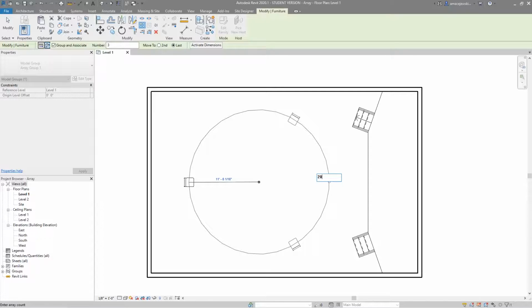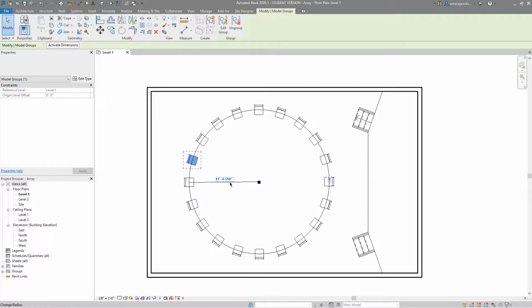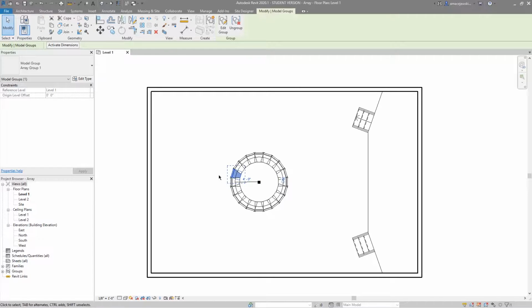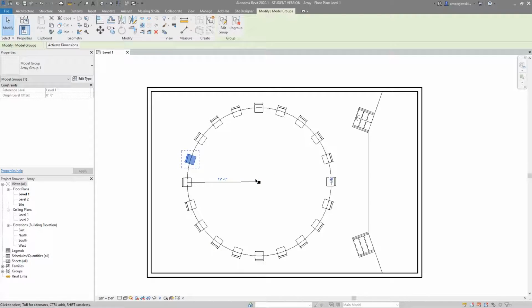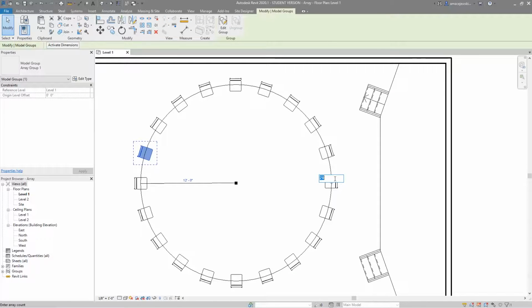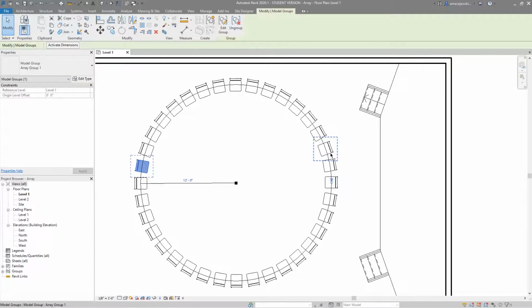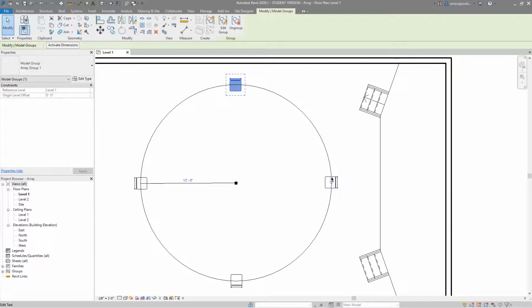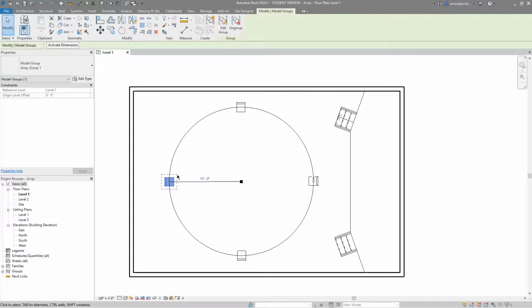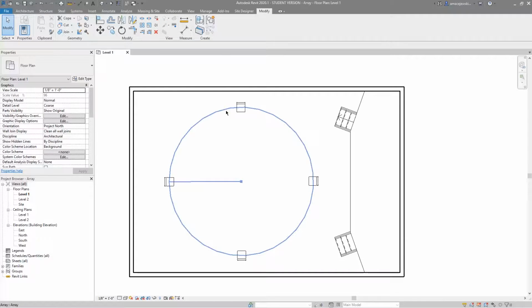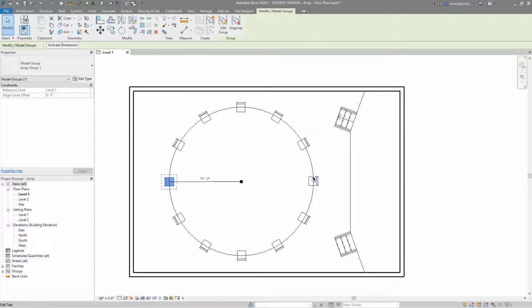So I could go infinitely at this point, put 20 chairs in the circle. I could even change this radius if I want, make that 4 and the chairs come together, put that back to about 12. See the number floating here. It could go up really high, really low. The array tool, especially the radial array tool, is really helpful for quickly copying and putting all of these together. And so I'll put this again back at 12.